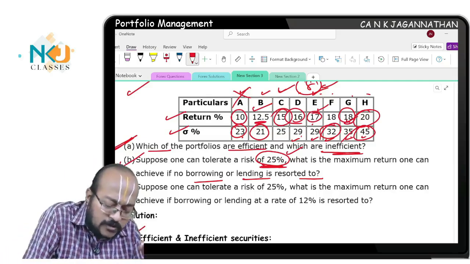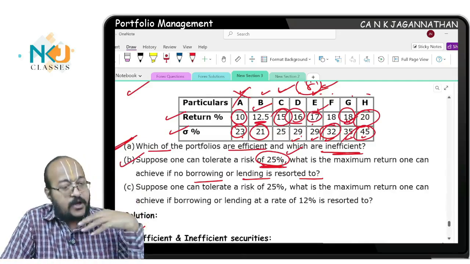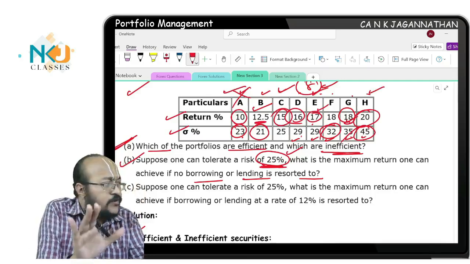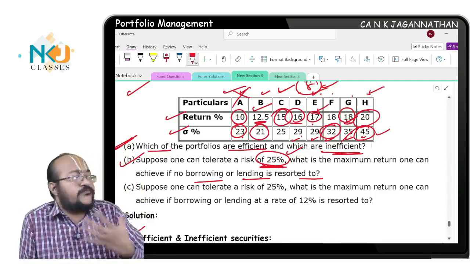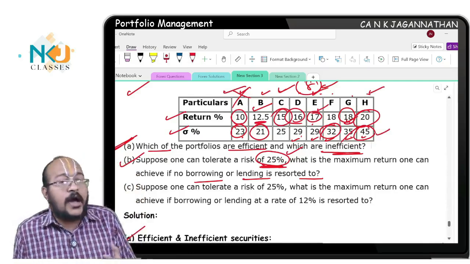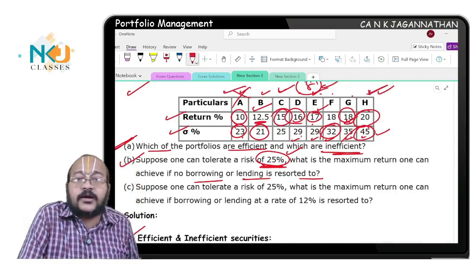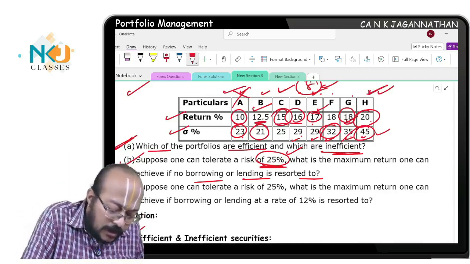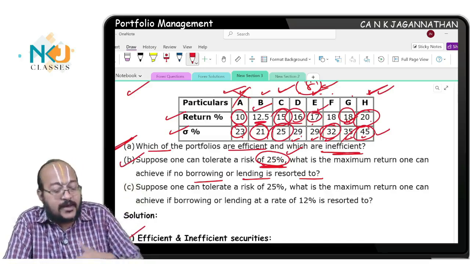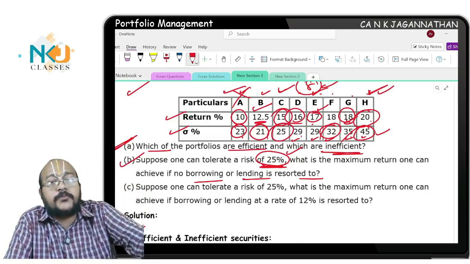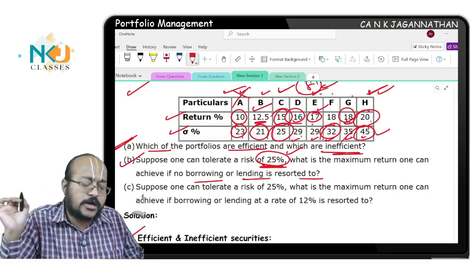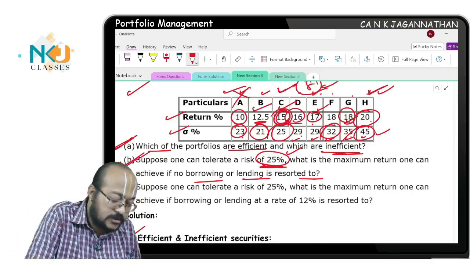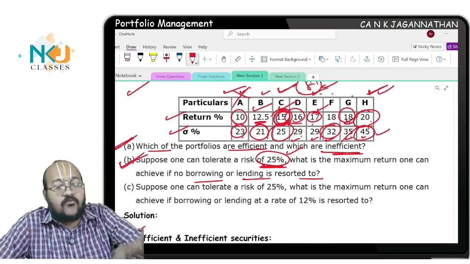So if I have a risk tolerance of 25%, which is what the second question is asking, see, I have 8 different securities in the market now. Suppose I have only 25% risk tolerance. If I have the risk appetite of 45%, I can take security H for investment, correct? And earn 20% return, fine. It is appealing. More risk, more return, fine. But if I have an appetite to take only 25% risk, I cannot go beyond 25% risk. What is the maximum return you can earn? C gives you 15% return. Are you all understanding? This is what the question is testing. Unless you know the concepts well, you will not understand what they are asking.